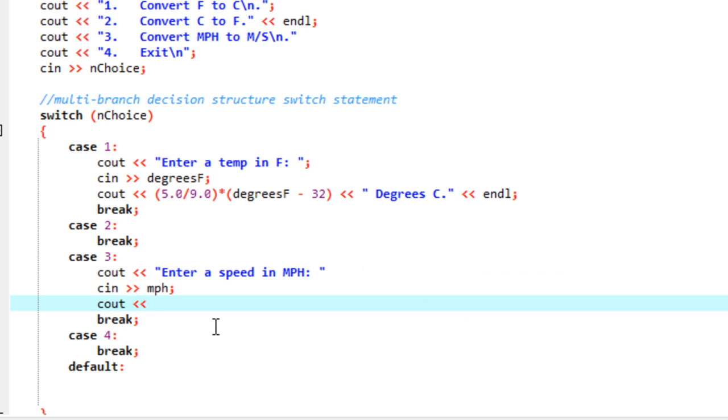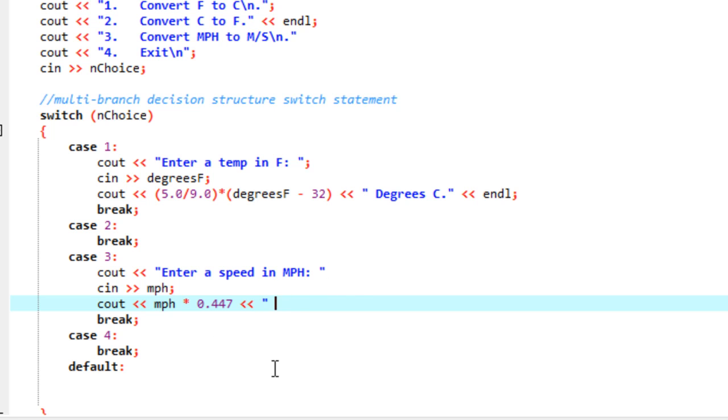And I'm going to use just an approximation of the conversion, and I'm going to do miles per hour times 0.447. And just to be quick, I'm not putting a statement in front to say this many miles per hour is equal to this many meters per second. So we'll already have that enter a speed, and that will still be on the screen.